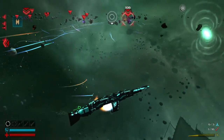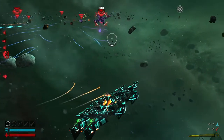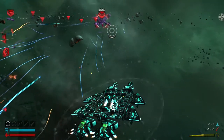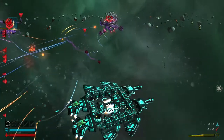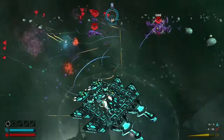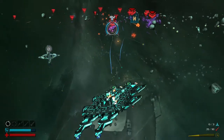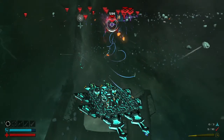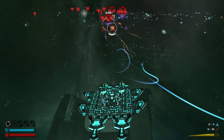I'm thinking I may have to thin out the herd, because there's a whole buttload of strike craft coming my way. Is that a spore ball? Oh no. I think it was a gravity warhead that just didn't have the legs to get to me. Nope, it's a spore ball. They've got those weird wavy trails. Okay, come on. I need to reload. And there is a mothership on my asshole. I don't want to go anywhere near that. We want to win this battle, not run away from it. Okay, come on now. Let's fire everything at this shithead. And there you go, my iron warheads.